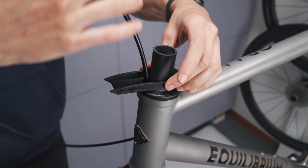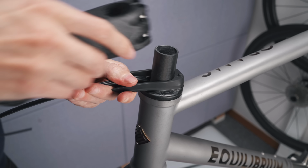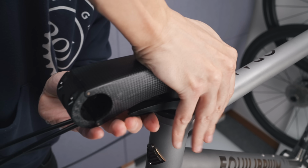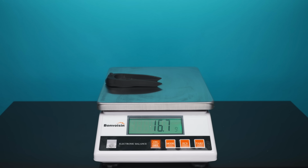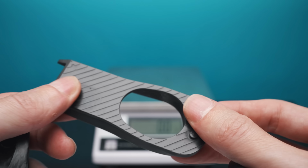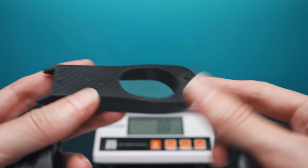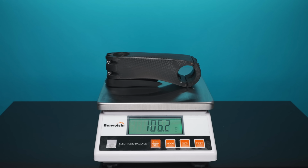This is the cleanest 3D print I've ever seen in person. It seriously looks like an injection molded part. And while you think it would weigh like 30 grams or something, it's actually only 16 grams. Apparently printed with some new fancy military grade resin. Not my area of expertise, and not much is, to be fair. Together with the stamp though, it's only 106 grams.